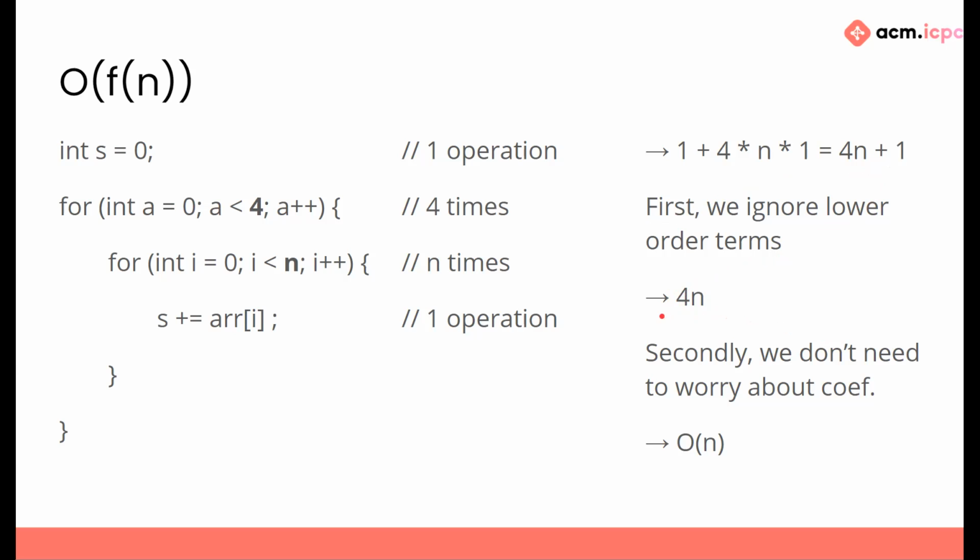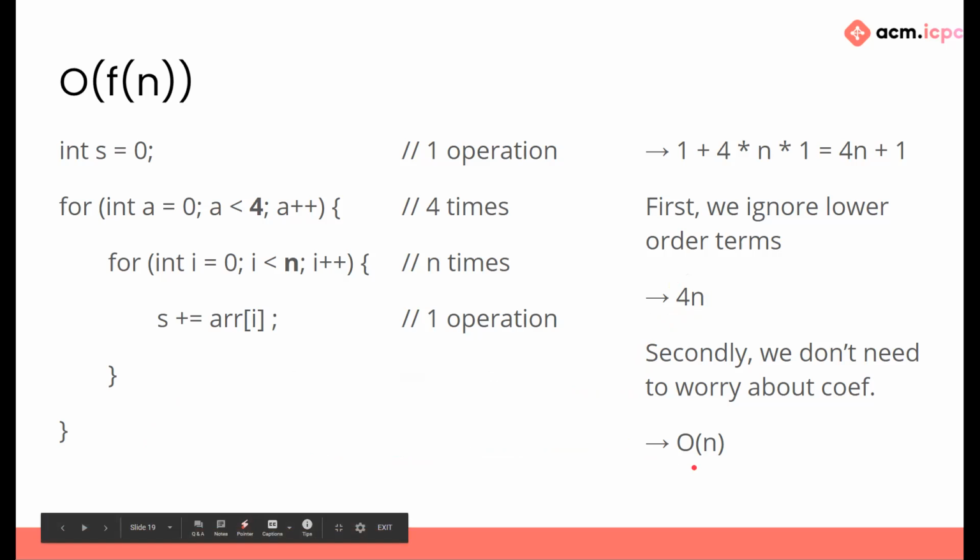So, for example, it might seem to you that a piece of code that has a runtime of 8n is twice as slow as a piece of code with a runtime of 4n. However, when you compare these two runtimes to some runtime like n squared or n cubed, they would be on the same order of magnitude. So we don't need to worry about the coefficient. And we just say this piece of code has a runtime of O of n.